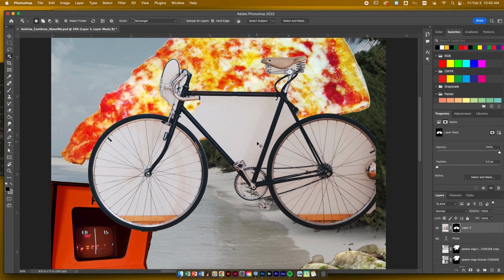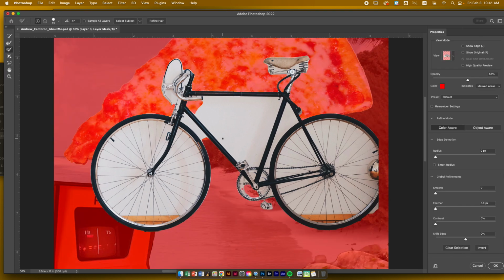Oh, yuck. It didn't even get the inside of the frame on the bike. So we need to go in then and refine our mask, right? Because it did an okay job, it didn't do a great job. So if we double click here on the layer mask thumbnail, we can tidy that up. First things first, I'm going to try to remove some of this using the quick select brush. Okay, and also ate part of my bicycle there, so I can come back. Give me my bike back, please.